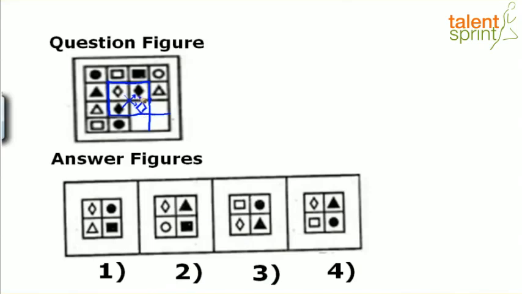So which of the answer figures have got a rhombus in the first box? We have divided this empty part into 4 boxes, and we know that in the first box there should be an empty rhombus. So check how many options satisfy that. Yes, the first option satisfies. There is an empty rhombus.